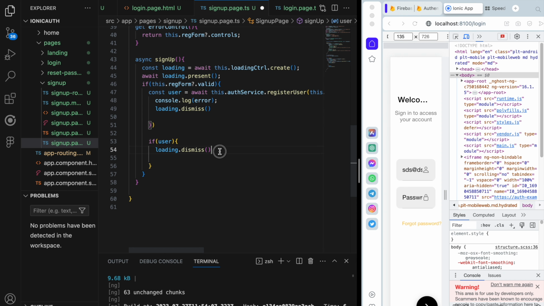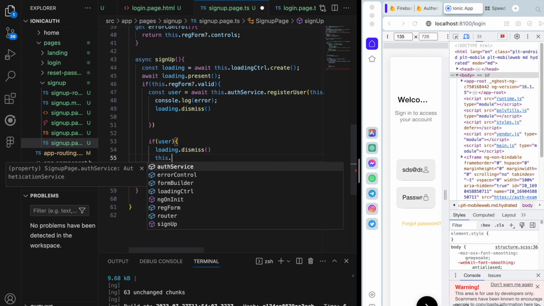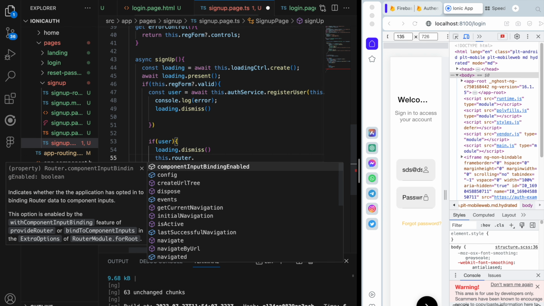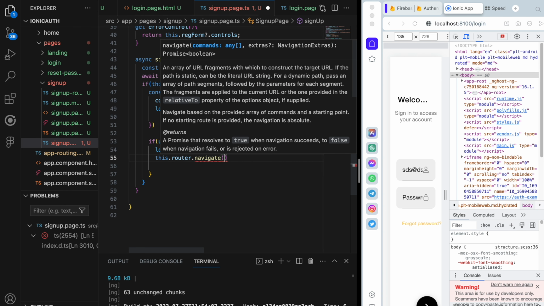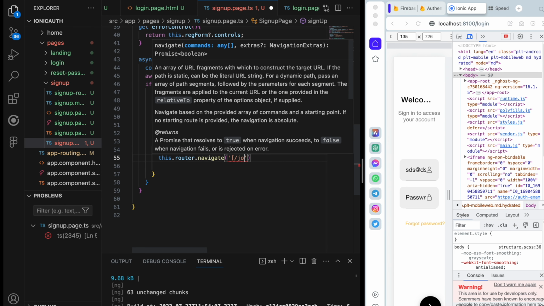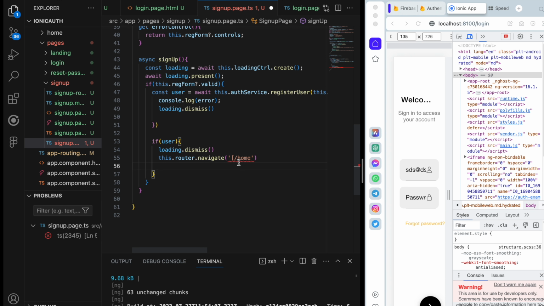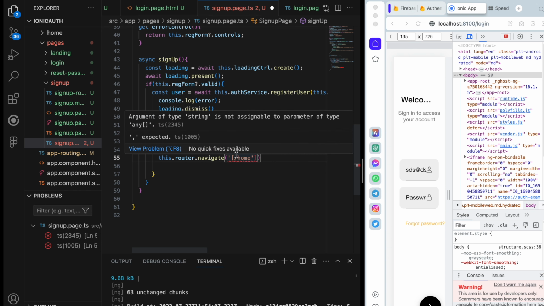So I'm gonna say, hey, you're done. It means you are verified. So navigate to, I think it is home. Okay, so if this works well, can you please navigate the user to the home page?